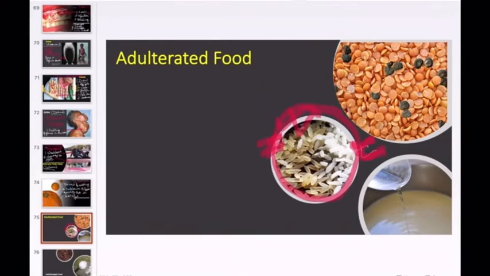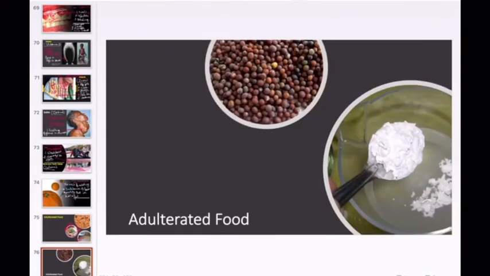Got it? Then what happens? During making sweets, they add starch, a larger amount of starch that will give stickiness to the sweet. But starch is bad for health. Starch is like the starch used on fabric, which is not very good for health. It will increase the blood sugar, then fattiness, everything. And then they use argemone seeds. Argemone seeds are low quality grains added to the mustard oil. Mustard seeds are these brown color seeds, and with them are those low quality black seeds, you see. They are argemone seeds. They add it to the food. They add starch to the sweets.